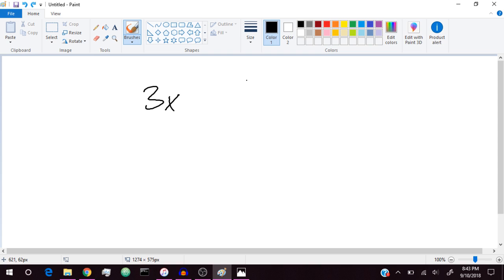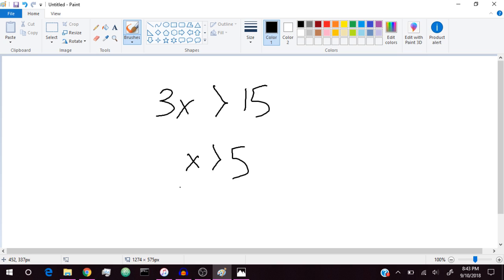But in algebra, there are things called inequalities. You can see if a value is greater than another value. So the answer in this one would be x is greater than 5, which means all of the solutions are greater than 5, so 6 up to positive infinity.